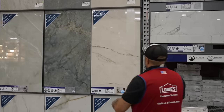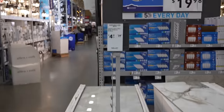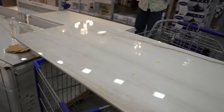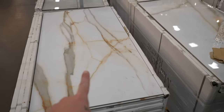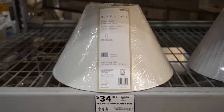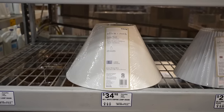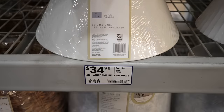Wait a second — look at these ones I just found over here. This one is $34 for the piece but it has a honed finish. All the other ones have a super glossy look but this has a honed, realistic marble feel. For two more dollars I am going to get this one. For the lamp shades, they're $34 each which is a bit more than I wanted to spend, so I might do paint instead since I already have that at home and won't have to add more to the cost.